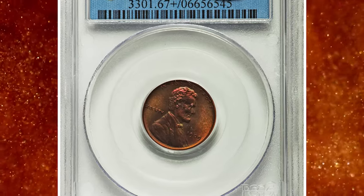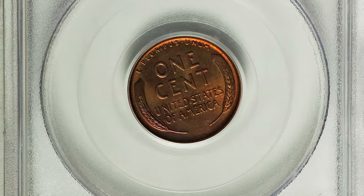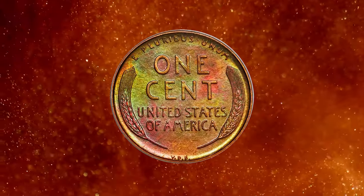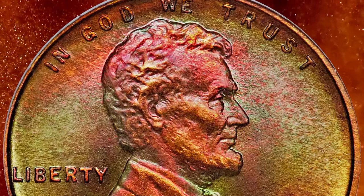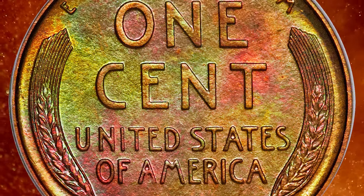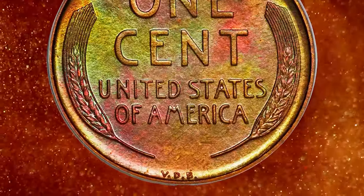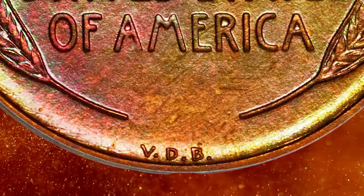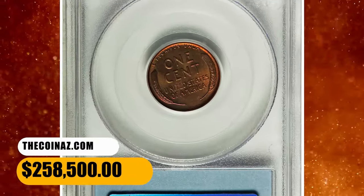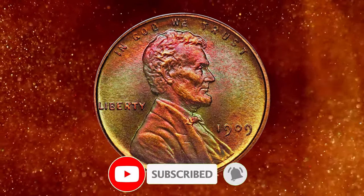Number 1. And this is an attractively toned 1909 VDB Lincoln Cent in red and brown condition. This 1909 VDB Lincoln Cent, certified PR67+ red and brown by PCGS with the added CAC gold label, is a legendary coin among aficionados of matte-proof Lincolns. Adding further to its credentials, the present coin traces its pedigree to the monumental collection of celebrated Philadelphia merchant and numismatist John Story Jenks, 1839–1923. Generous daubs of rose pink dominate the upper hair and forehead of Lincoln and the reverse, seeding to light sandy orange colors accented with glints of jade throughout the fields and devices on each side. The fine matte texture is completely pristine and unperturbed throughout, complementing the full proof strike and squared-off inside rims. There is absolutely no trace of carbon, contact, or any other distraction. It was sold for $258,500.